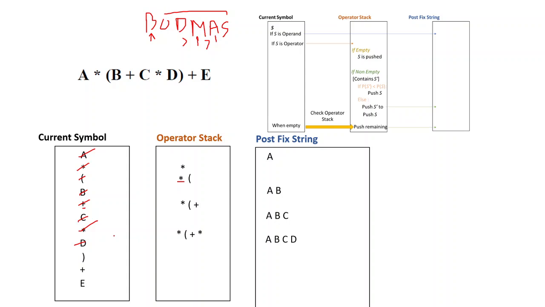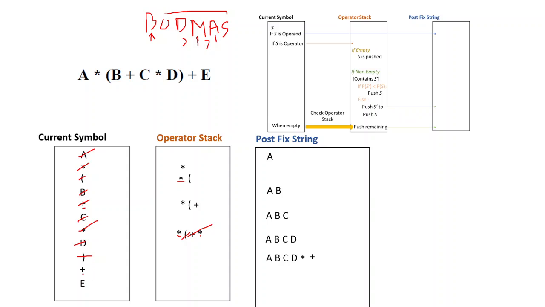Now we will not actually push this closing brace symbol to this side. Instead we will push whatever was present inside the braces into this side. So first the top of the stack contains this multiplication, because the rightmost symbol will be the top of your stack. So first multiplication is pushed, then addition, and this is plainly disregarded because this has got nothing to do. This is not an operator, not an operand, so we will just disregard this. And now your operator stack contains only this multiplication.